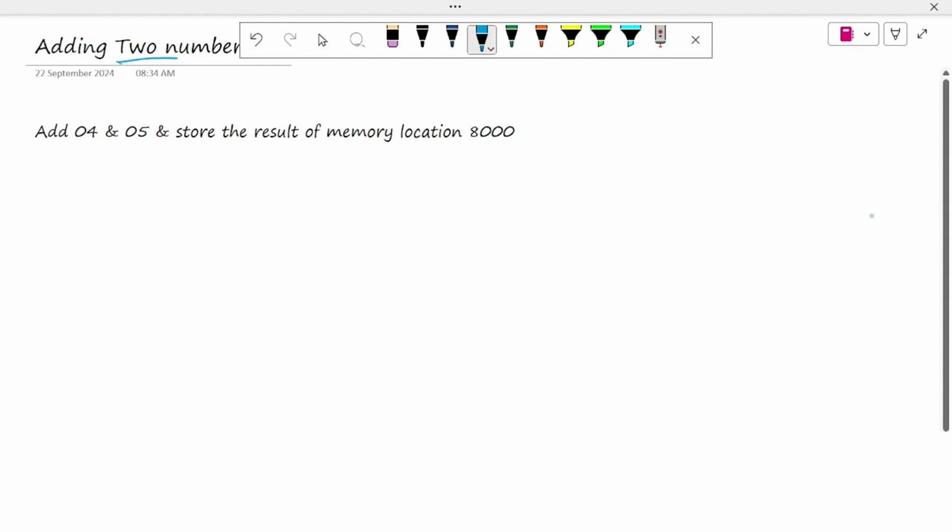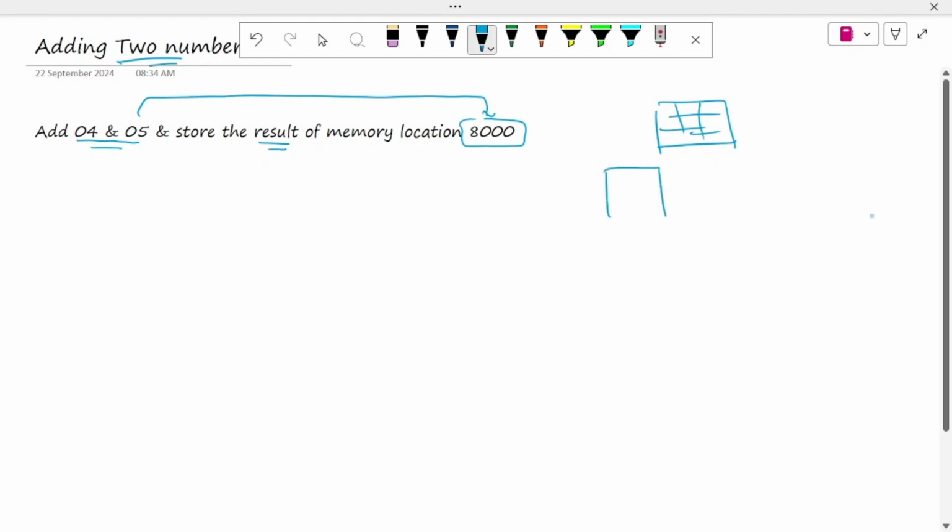This is adding of two numbers. They have given us two numbers, 04 and 05, and the result of adding these numbers should be stored in 8000. In our simulator, we will be able to see the whole memory, and we'll also be able to see how the values in the registers are being changed.